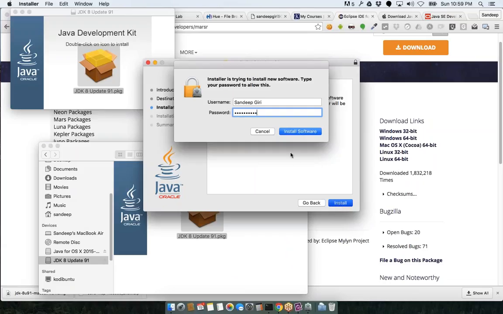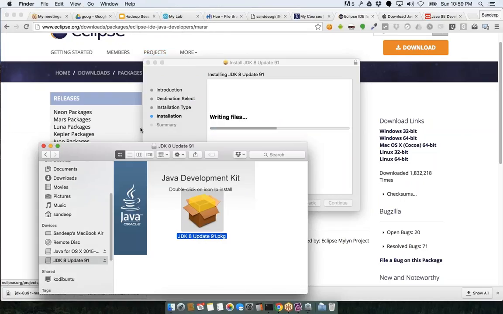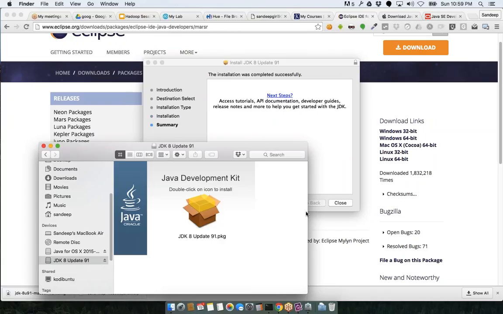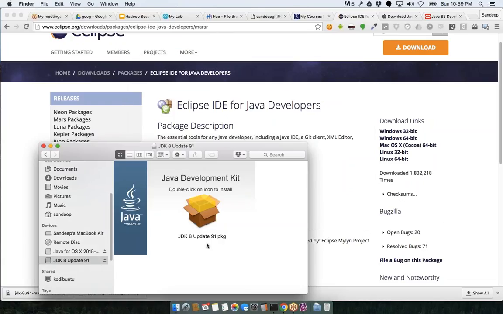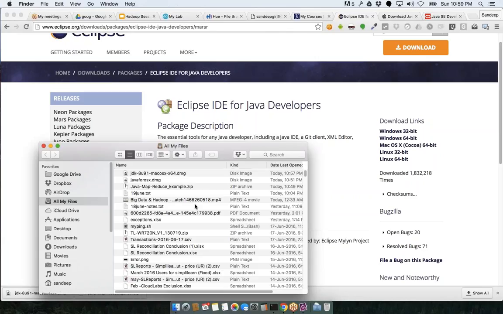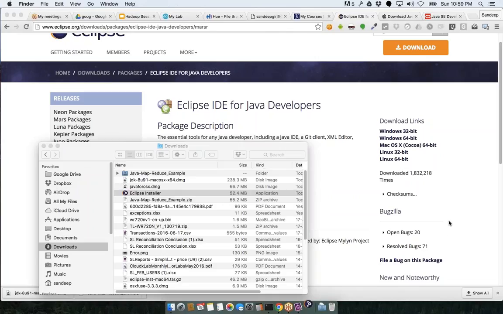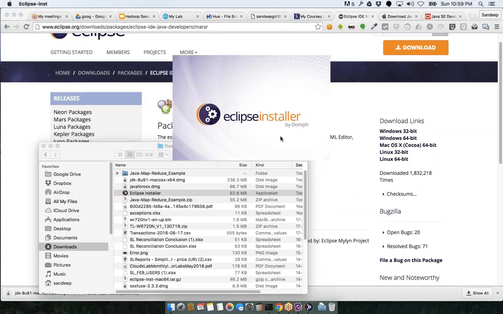Is it done? I'm just hoping that everything will work now. Let me start the, where is my download folder? All right, now this will install my Eclipse.